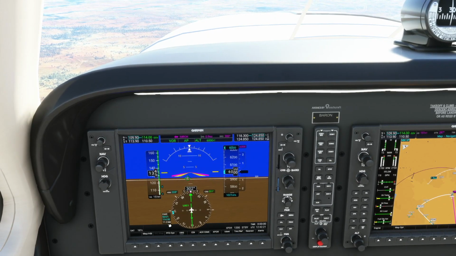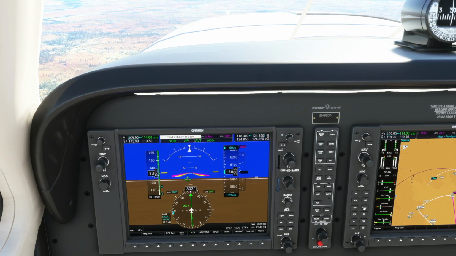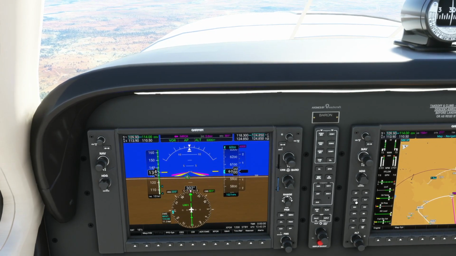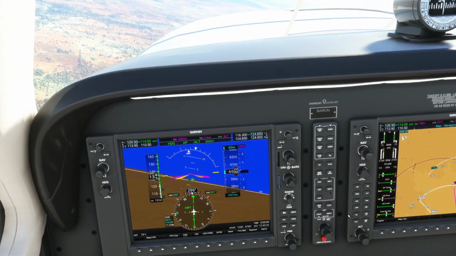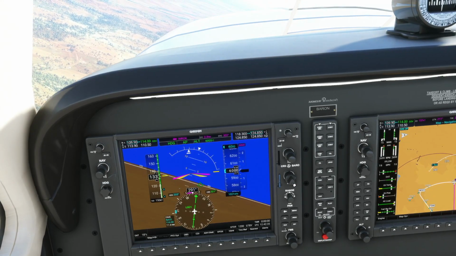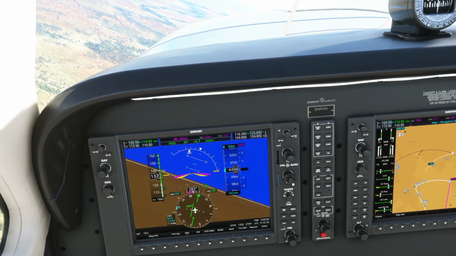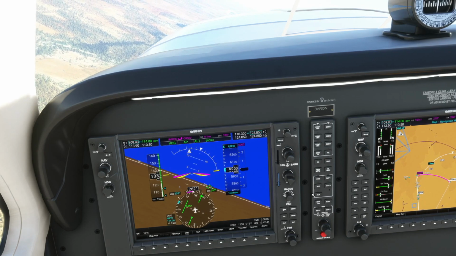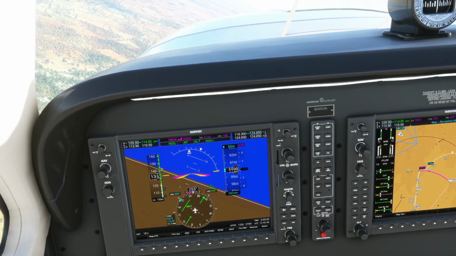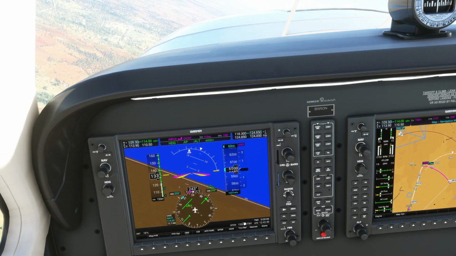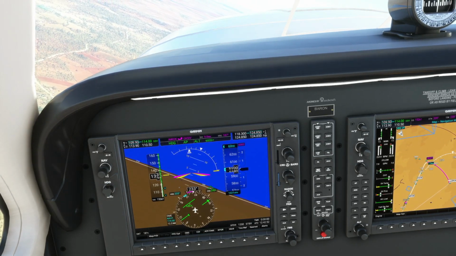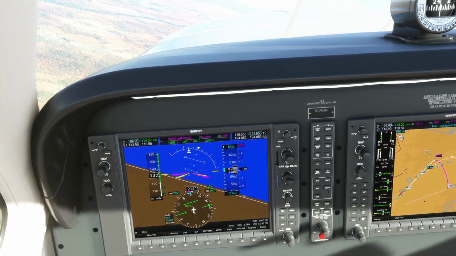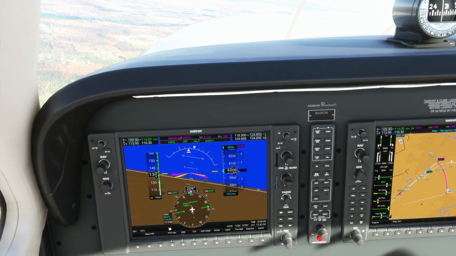Okay, there's 11 miles. So I'd say probably 11.5. We'll start that turn. So like about now. And let's dial our course down. We were, we'll call it 300, so we'll go down to 290. We'll overshoot a little bit. But a lot better. We've kept it within 4 DME or so.